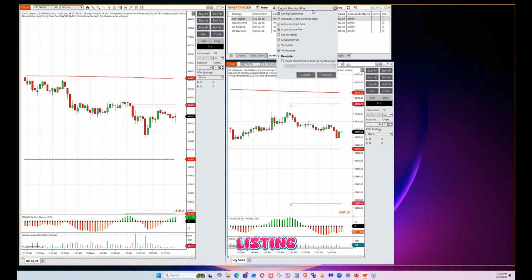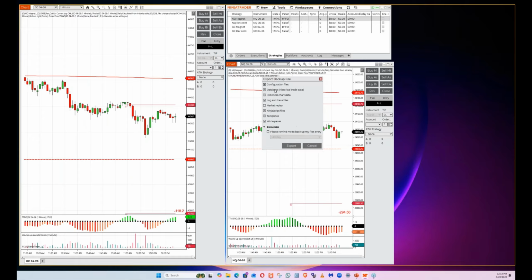I get a listing of all of these files. I'm going to check all of them. The only one some of you may not check is Market Replay. If you're in a rush that particular week and you don't want to back up all your Market Replay data, don't check Market Replay because it takes much longer to do a backup.